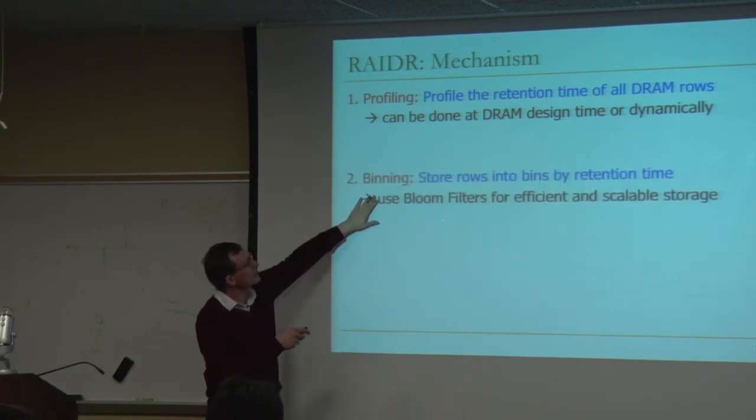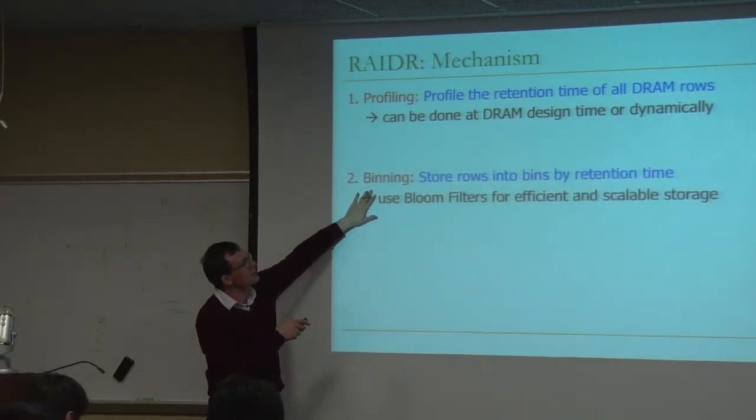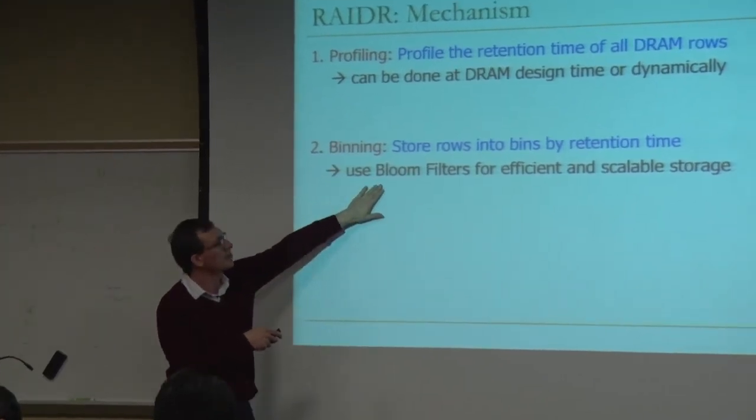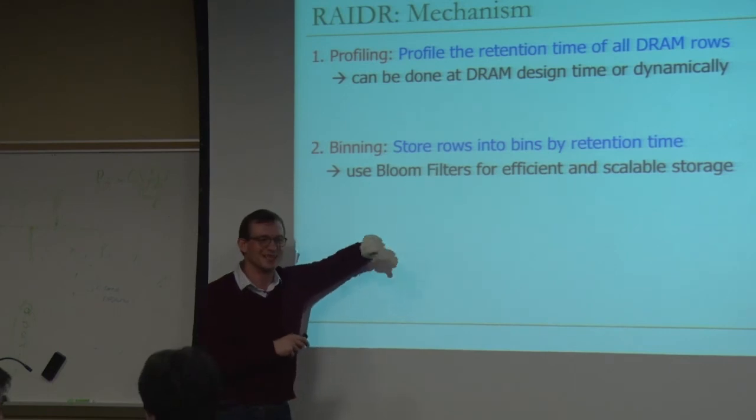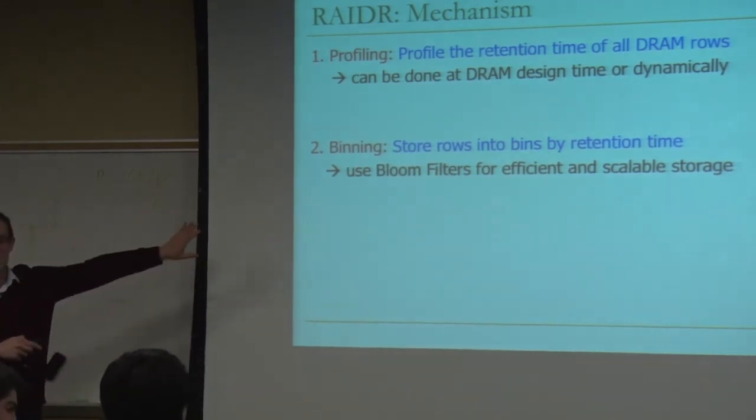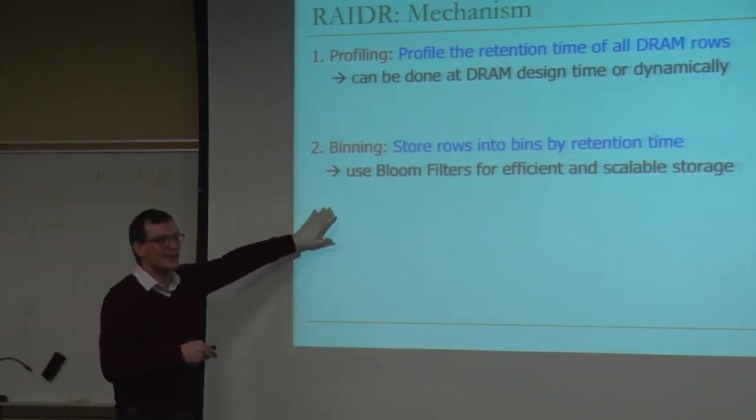The second step is to store the binning: store rows into bins by retention time. And we're going to use Bloom filters for efficient and scalable storage. You remember Bloom filters, right? From the first lecture? How many of you do? Sort of. OK, I'll go over them again, because this is another fundamental thing that is very good to know.